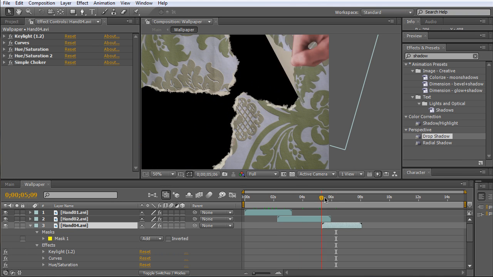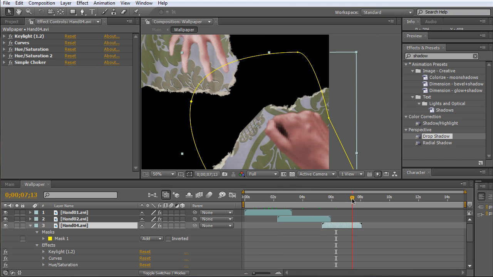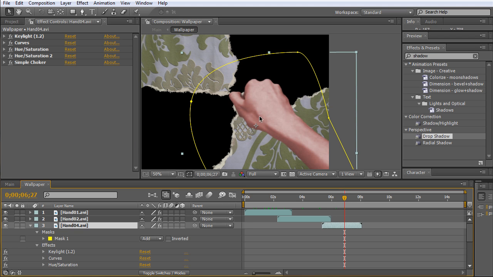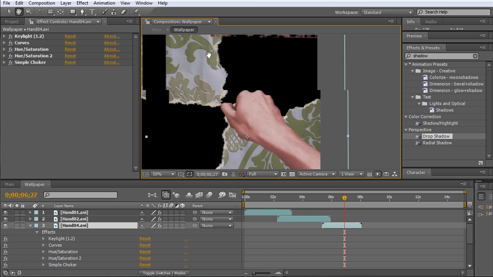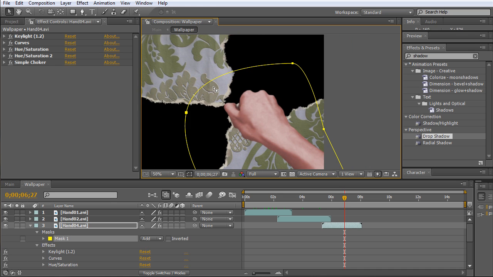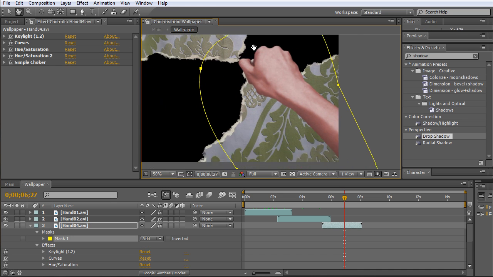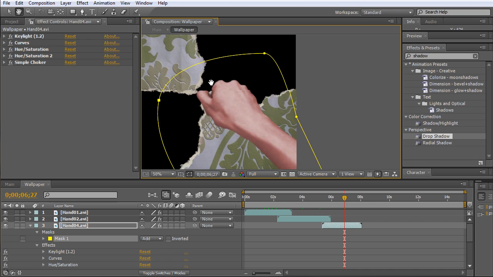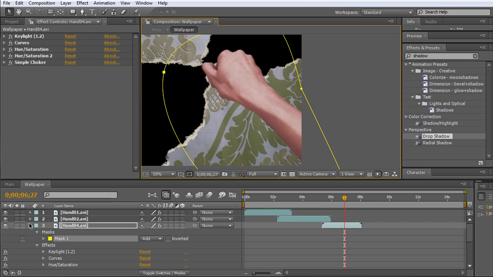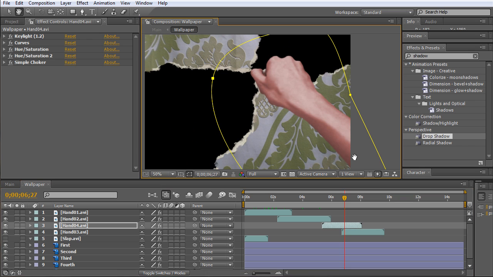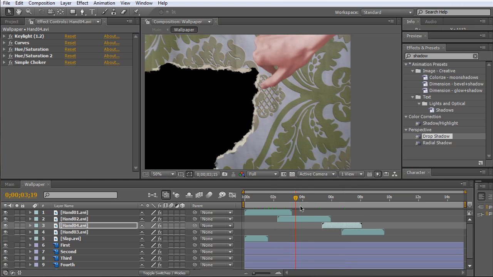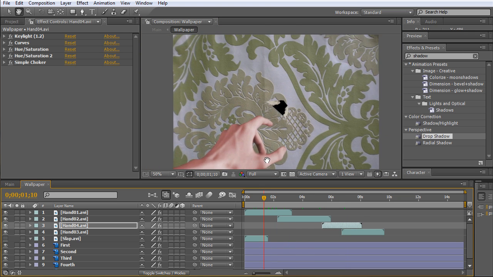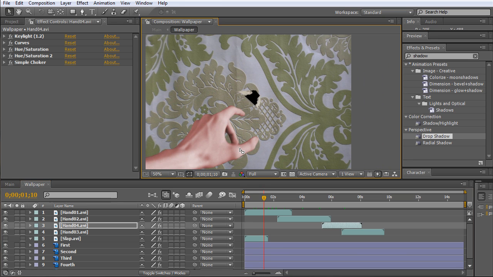Okay, so here is the completed footage, and you can see that I added a mask to this footage, because there are background elements that couldn't be keyed out, and by simply adding a mask to this footage, only our hand is visible. So what I actually forgot to do is to add shadows to our hands, and that'll make our composition more believable.